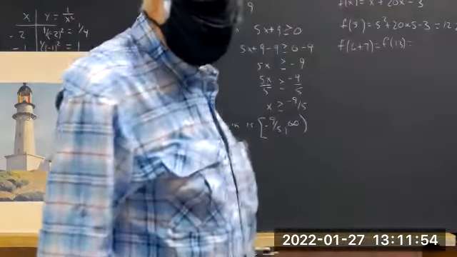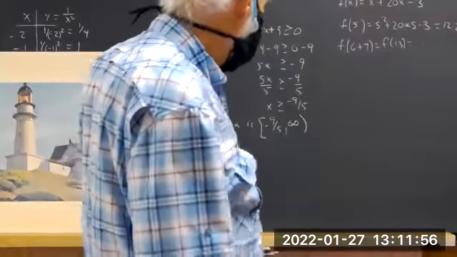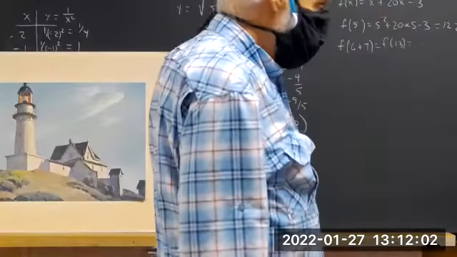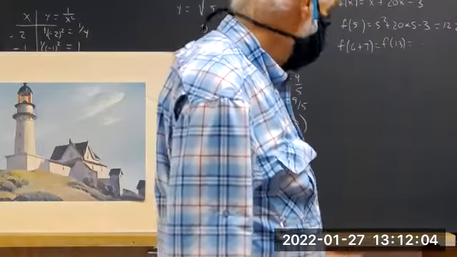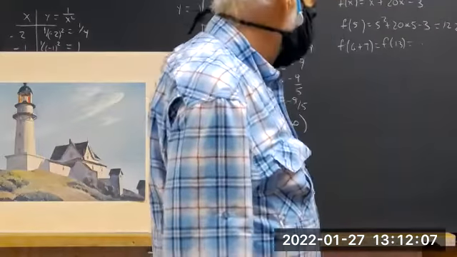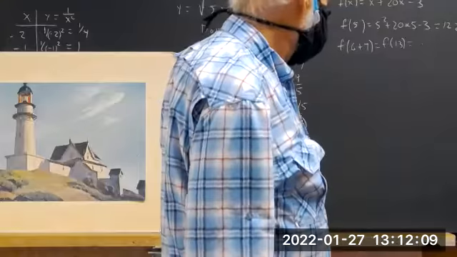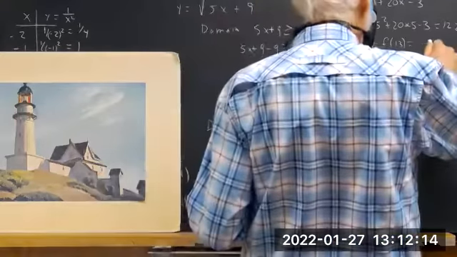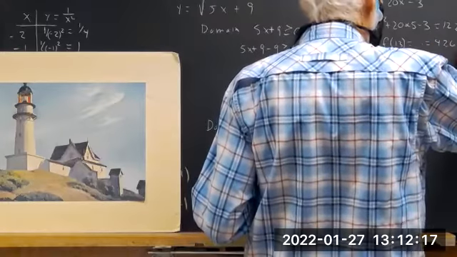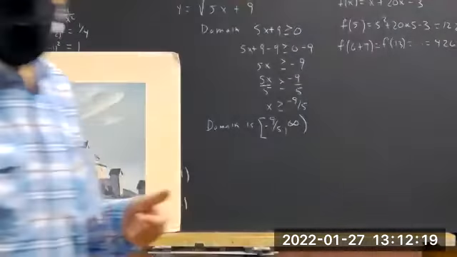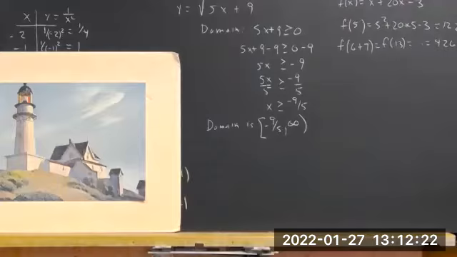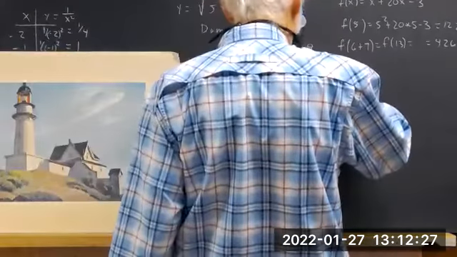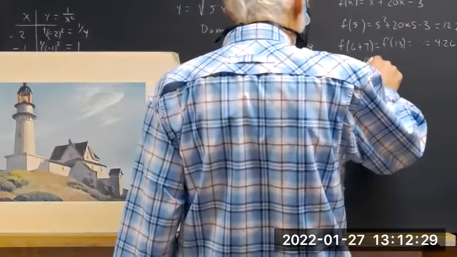Now, I'm going to put 3 dots here. I'm not going to write out all the arithmetic, but I know 13 squared is 169, and 20 times 13 is 260. 169 plus 260 is 429, minus 3 is 426. Put a question mark there. Who knows if my brain functioned right that time, but I think it might be right. Now the point I want to make with this problem is the next question would be f of 6 plus f of 7.